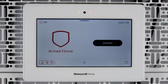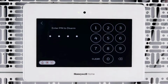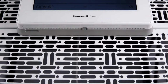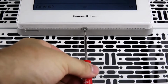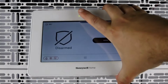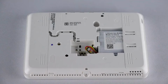Go to where the PROA7PLUS is mounted and prepare the panel for removal by disarming the system. Remove the retaining screw at the bottom of the panel. Now, you can remove the panel by lifting outwards from the bottom. Turn the panel over and disconnect the battery.